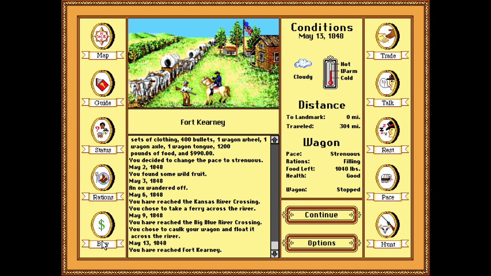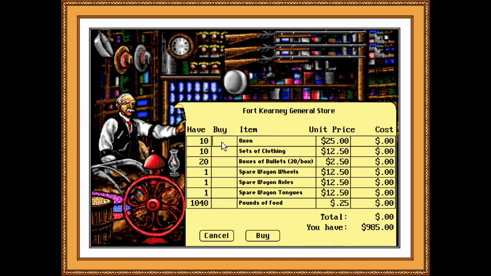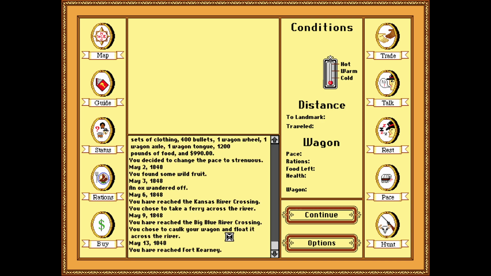This music is starting to actually get kind of irritating. My people aren't doing too bad, though. But we have an odd number of oxen. Wait. Wait a second. It says we have 10 oxen, but it told me one of them wandered off. Maybe it just delayed us? Maybe that's all it did. Maybe we're fine.